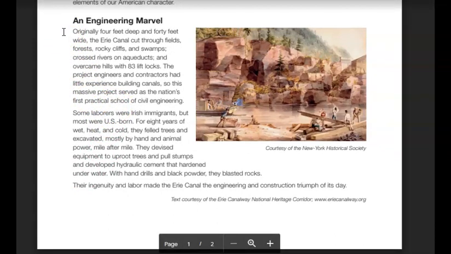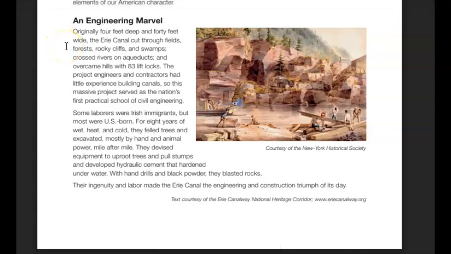Originally only 4 feet deep and 40 feet wide, the Erie Canal cut through fields, forests, rocky cliffs and swamps, crossed rivers on aqueducts, and overcame hills with 83 lift locks. Those were those things that we said were like water elevators, where they had one side open and they would flood the water in to raise the ship, and then open the other end to let the water out to sink the ship.